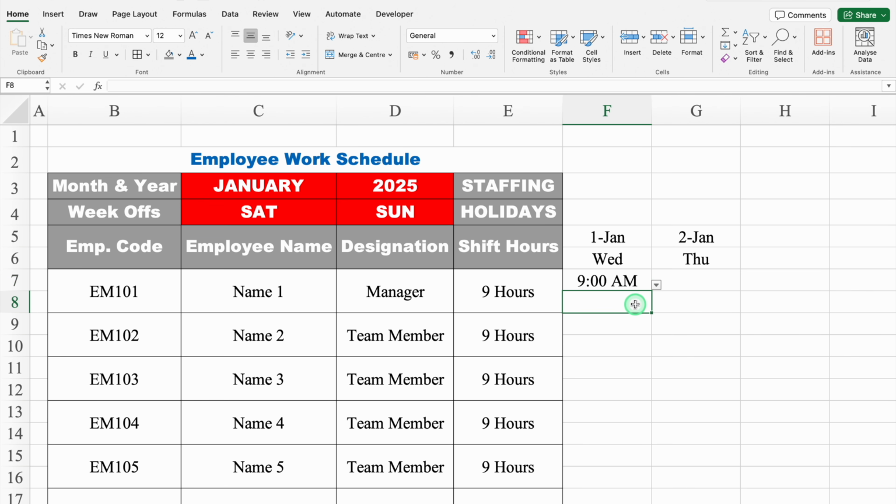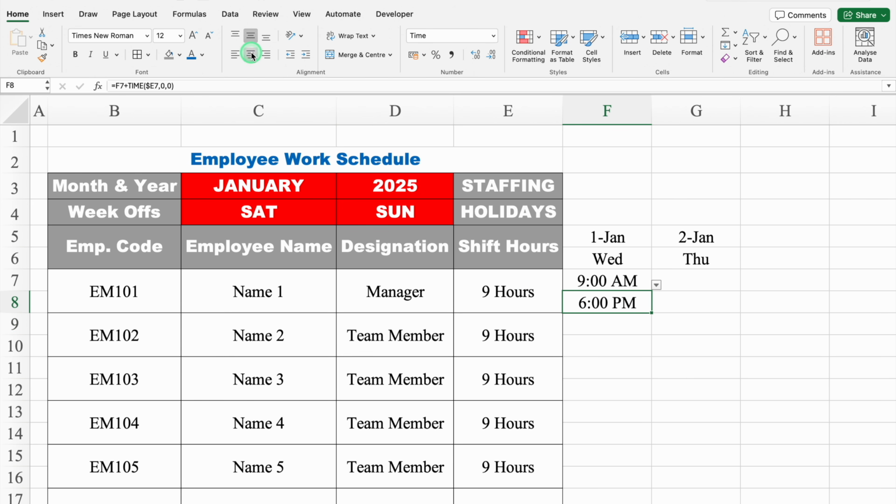We'll click just under 9 a.m. and insert our formula so that out time will be captured automatically. The formula will be equal to, we'll click on start time, plus TIME, bracket open, we have to provide the hour. So this is my 9R, meaning 9 hours. We have to drag our formula to the bottom as well as to the right hand side, so we will lock our cell by pressing F4 or Function F4 three times. And the dollar got inserted in the very beginning, comma, minute. Minute I'll be taking 0 and seconds I'll be taking 0. We'll close the bracket and hit enter. We got 6 p.m. over here.